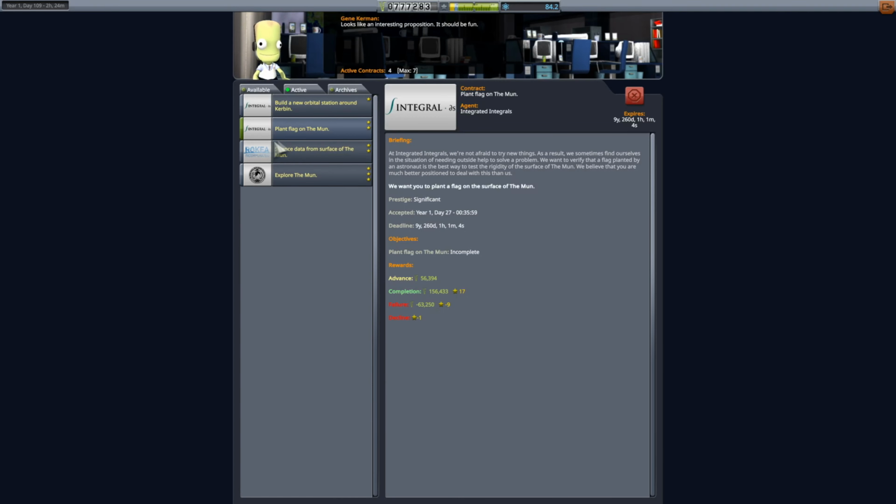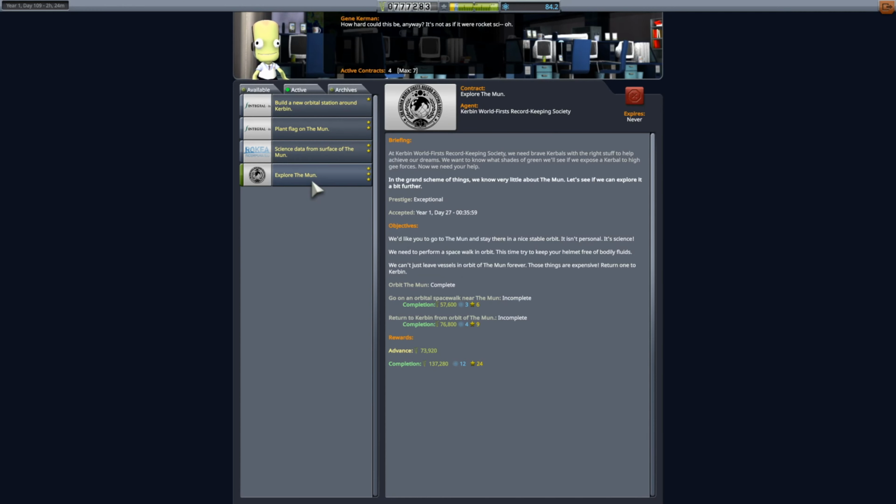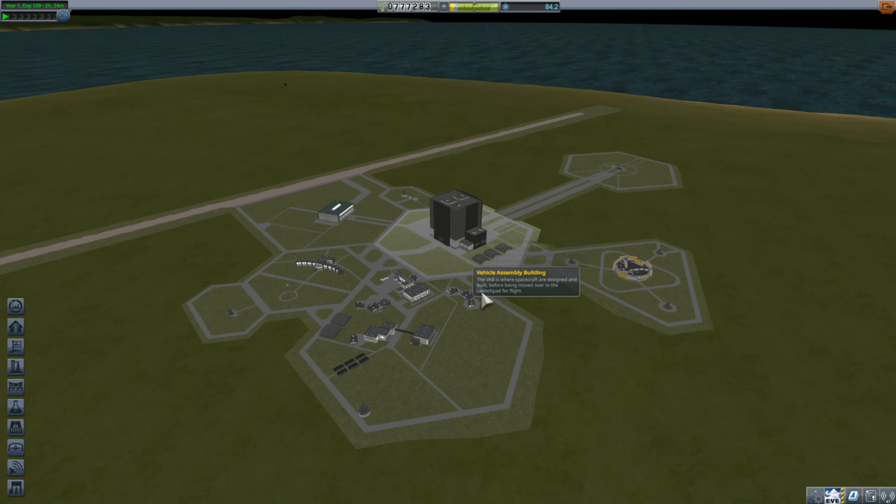So, we have these missions to plant a flag on the moon, get science from the surface of the moon, and do this miscellaneous stuff near the moon. So, go on an orbital spacewalk and return to Kerbin from orbit of the moon. We're going to do more than that. We're going to return to Kerbin from the surface of the moon.